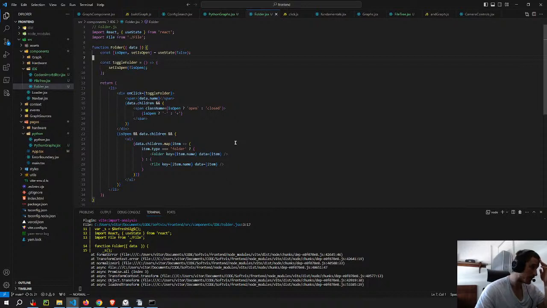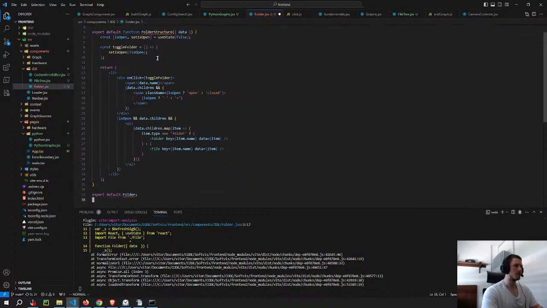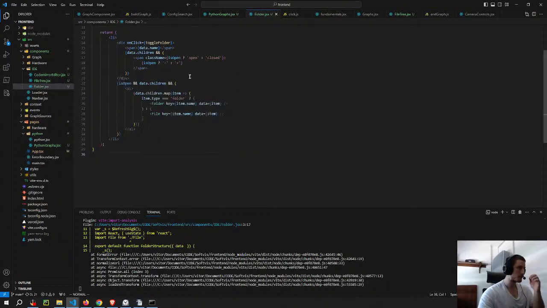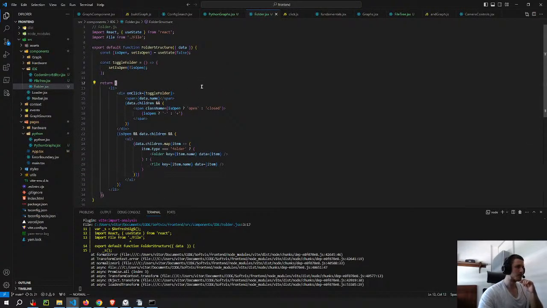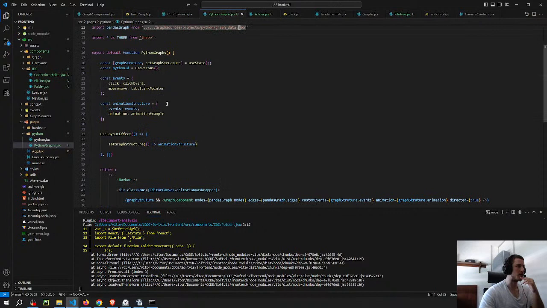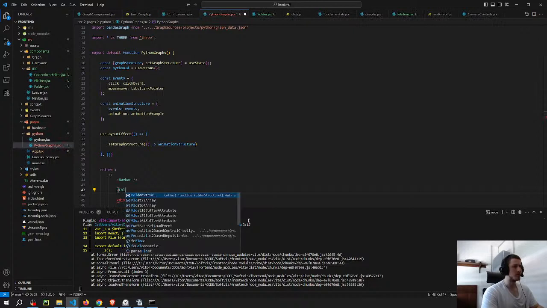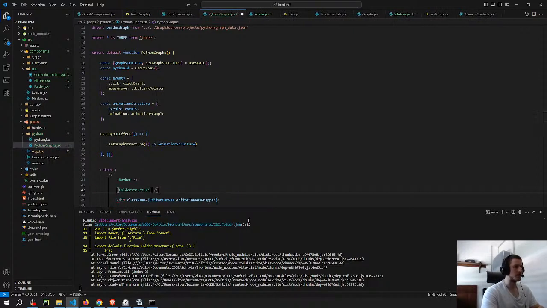So now I have to think about this stuff here. Let me think. So here I'm gonna receive. So the logic is gonna be here. I think the challenging part is this component, because obviously I'm gonna put here folder structure, and then I'm gonna pass data, which is probably gonna be like Python ID something in folder data.